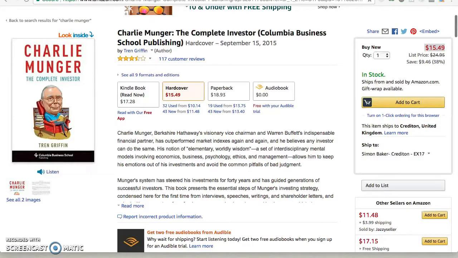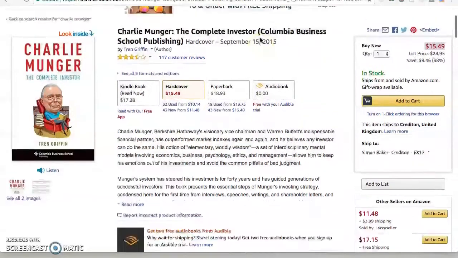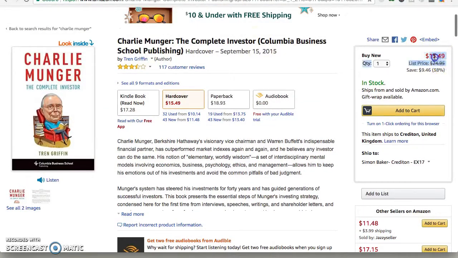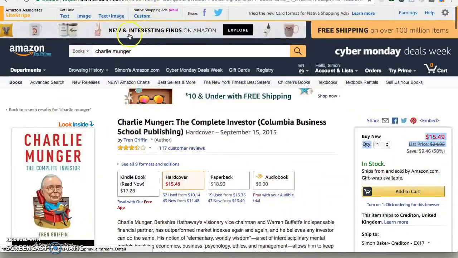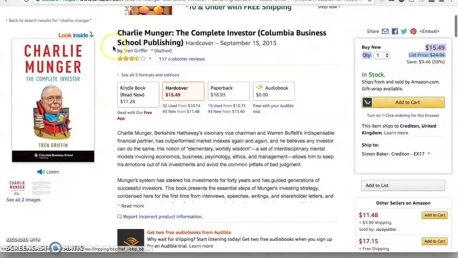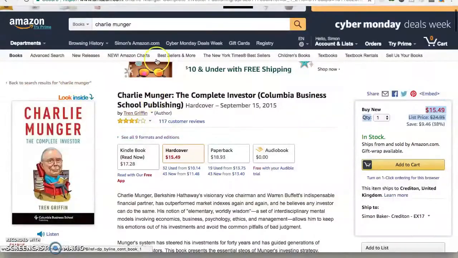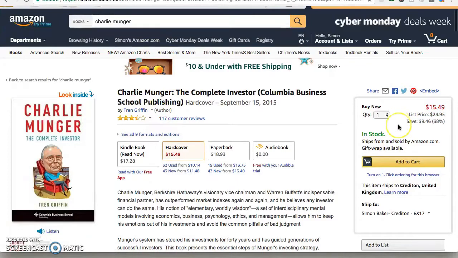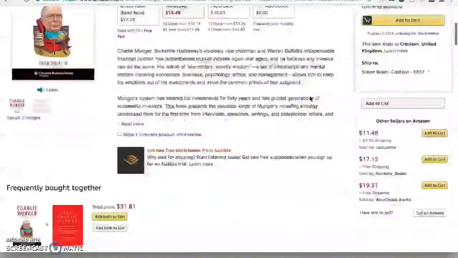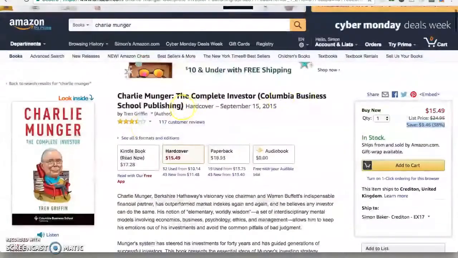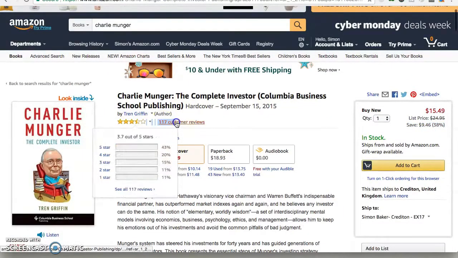So let's just run through here and point out the biases happening on this page. As we mentioned, we've got contrast bias here. We've got association bias. Here, obviously, the book is by Charlie Munger, a celebrity, so the association bias is going there. There's reward, we want it. They're using the practical, with statistics and facts. They've got emotional, they've got pictures, they've got social, they've got reviews here as well.